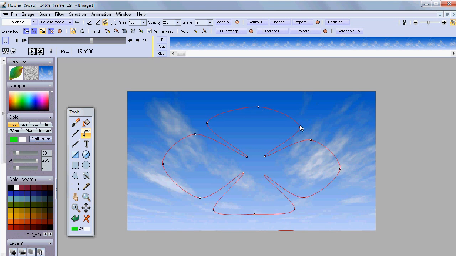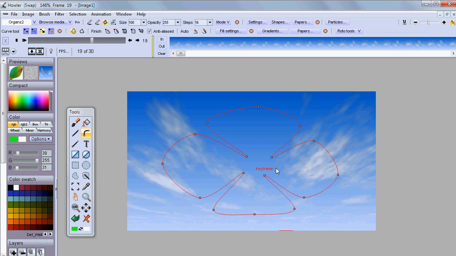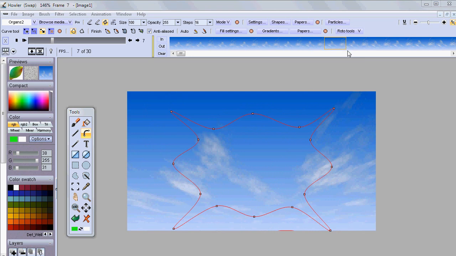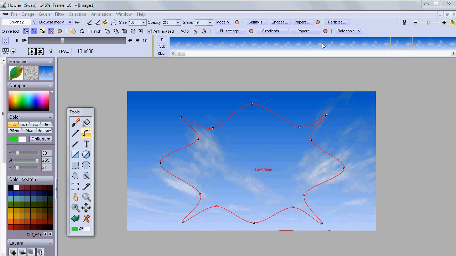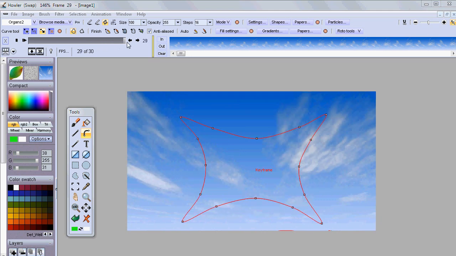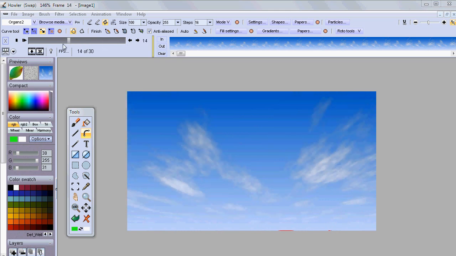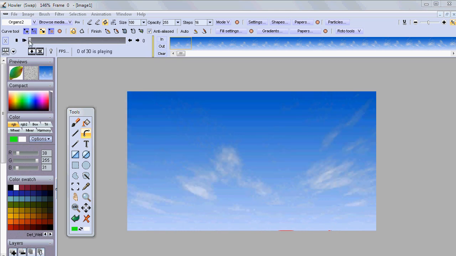The idea is just to get a feeling for, oh yeah, I can move these points, I can add some more. At this point I'd like to just keep working with the ones I already have and move them and transform them from one to the next in the sequence. So here's another keyframe. Let's go to the Roto tools and create a keyframe for that. So now we have a total of, what, 4 keyframes. One here at the beginning, 1/3 into the animation we have this one here, and then let's keep going. Around here we have another one, 2/3 into the animation, and at the end we have a last keyframe, which repeats the initial shape.